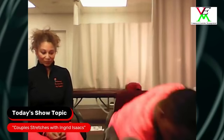Fitness tip of the week. So the fitness tip of the week is to know your temperature, or know the temperature. A lot of times when individuals are dealing with some kind of injury or soreness, do I use ice? Do I use heat? The rationale is that ice or cold therapy is used to treat an acute injury or anytime there's inflammation or swelling. I'll give you an example: a sprained ankle, a strained back, those sorts of things. A traumatic blow where the area is very inflamed and irritated and swollen.